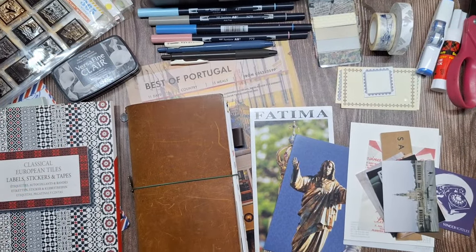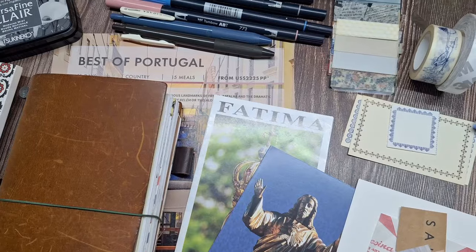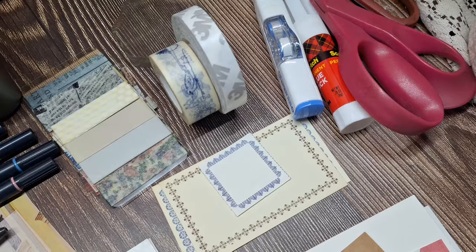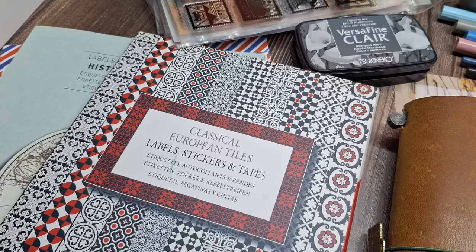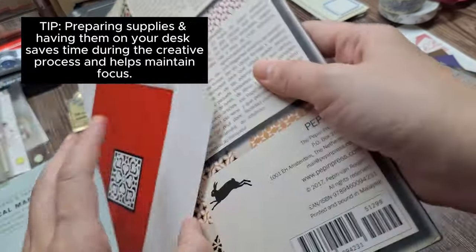Now let me show you the supplies I'm planning to use for today's session. I may not use all of this, or I might add other supplies later, but I prefer to prepare in advance and keep them on hand on my desk. This preparation saves time during the creative process and helps maintain focus.